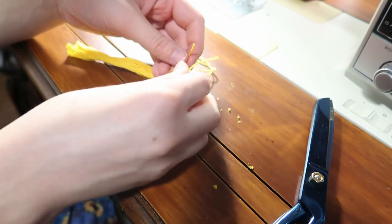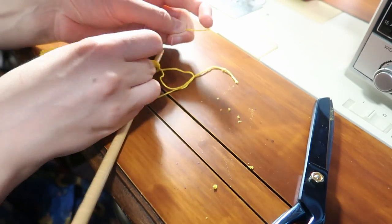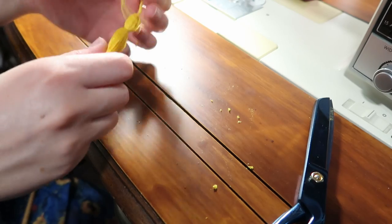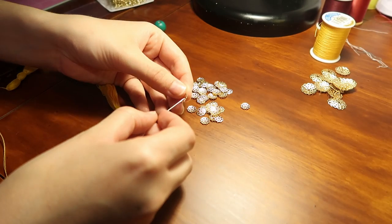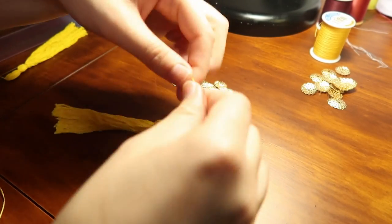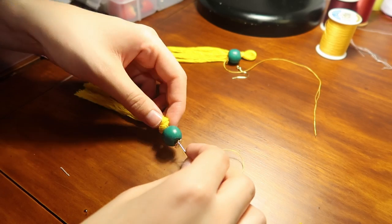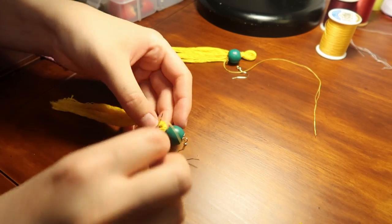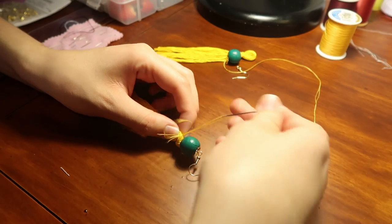Yona has two tie-offs at the very top, so I used a paintbrush to get that exact size and knotted it off to get that nice little shape she has on her earrings. I also found lovely little gold bead caps at Michael's — some images of Yona especially in the manga show her earrings with little bead caps, and it made it look nice and clean when strung together. Once it was all strung together, I looped it around the earring and back down into the bead and into the tassel, and tied it off — a great place to hide it with a lot of volume.